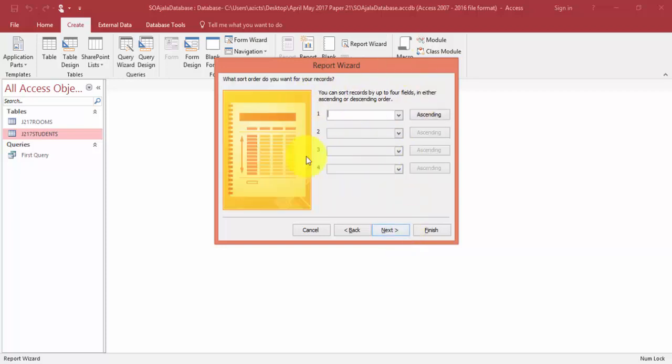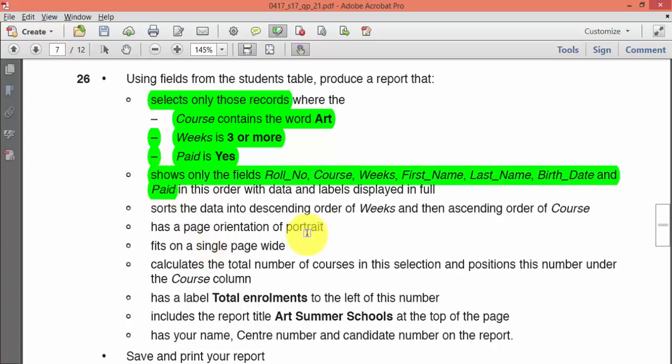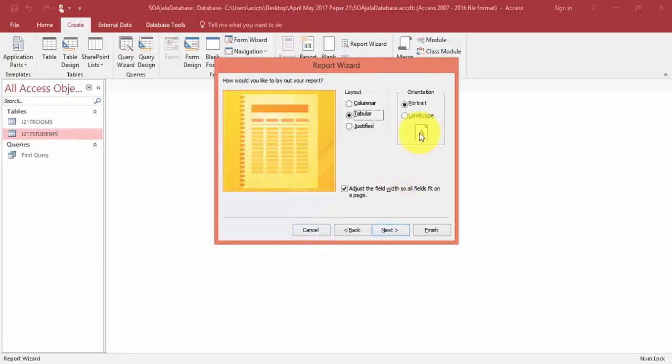Please don't do anything here. Ascending, descending should not be done here, or else it will affect the order. So leave that blank, in this order. Orientation is portrait.